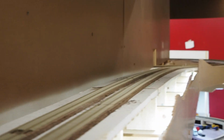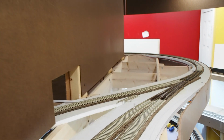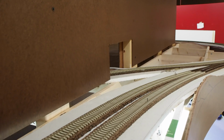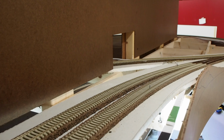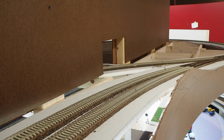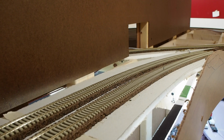So I really like the drama of this vertical curve here, and it's looking pretty good. I like the track situation and arrangement. And I guess down here, this is where the tracks then come back together. So as I said, I still need to put the glue down for the actual track, but once I do that, I'll just start dropping some feeders, tie in the track bus, and then we'll pretty much be done in terms of the mainline infrastructure over on this side.